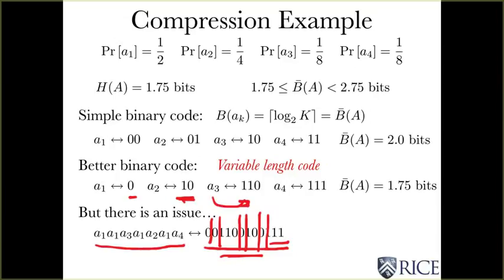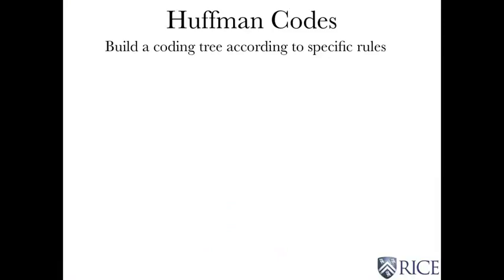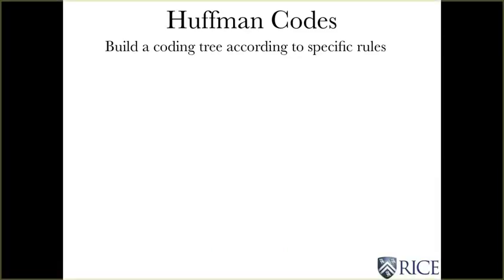So how do you do that? In addition to satisfying the source coding theorem, you have to have a procedure for setting up a code so that the receiver can figure out what's going on. So I'm going to show you how to build such a code. These are called Huffman codes. Dave Huffman was a graduate student in the 1950s. And as a student, he figured out this code and proved it had very important properties.